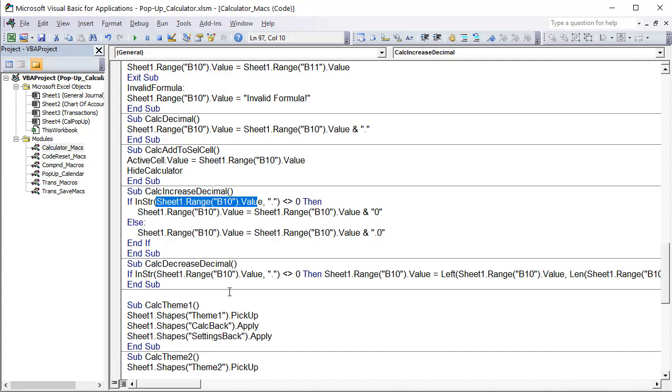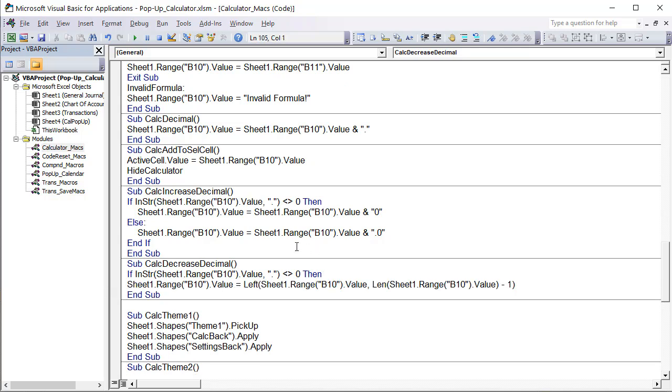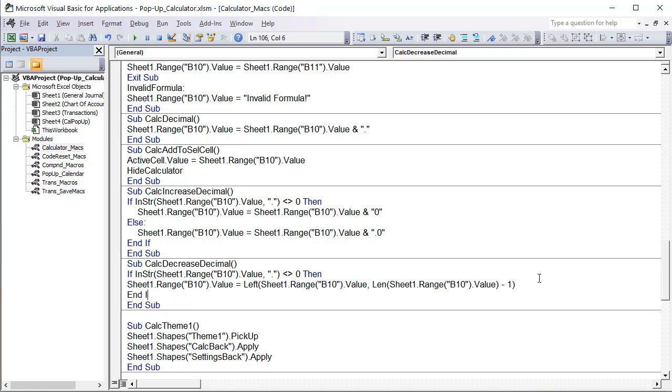But what about decrease? Decrease is, again, one line. Just one line of code I've added in here. Let me make it a little bit easier. Then I'll do an End If and just make it easier for you to read. Okay, so now it's a little bit easier. So basically what we're saying is if there's currently a decimal, does not equal 0, then do what? Then reduce the last character on the right by 1.